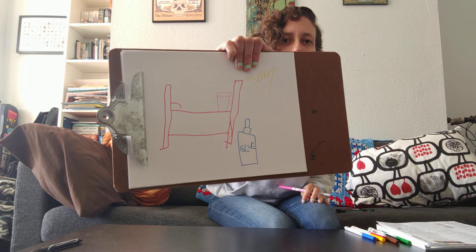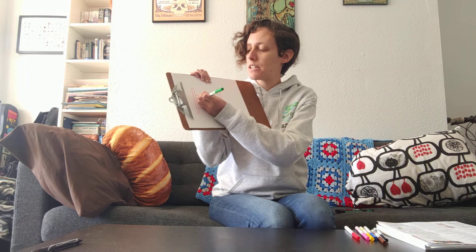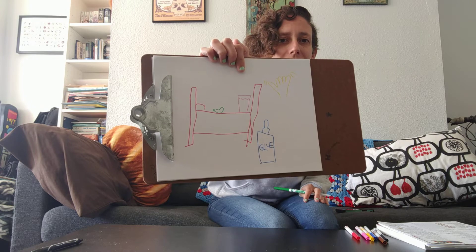There's my pink drink on my red bed by my blue glue with my yellow hello. Wow! So many crayons in the box for you. Red ones, yellow ones, blue ones too, but the one little color that rhymes with mean. It's my favorite color, it's green! Now what can I draw that is green? You know what else rhymes with green? Bean! So I'm going to draw a little bean on my red bed — a green bean on a red bed, next to a pink drink. So many rhyming words!